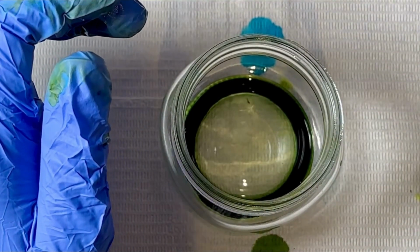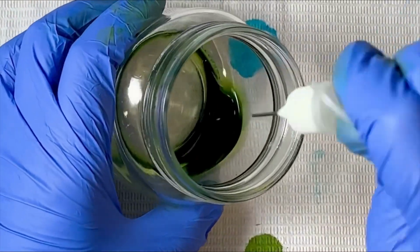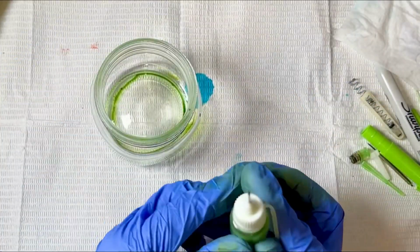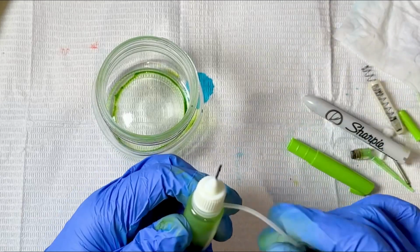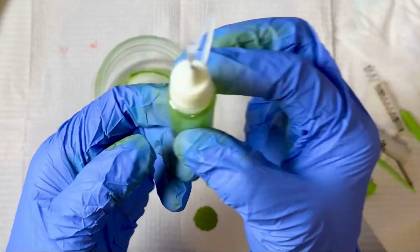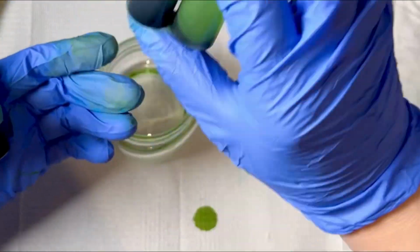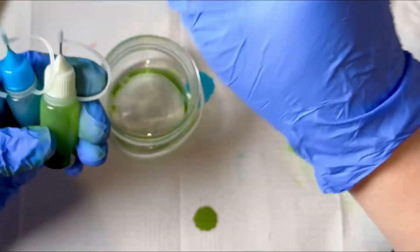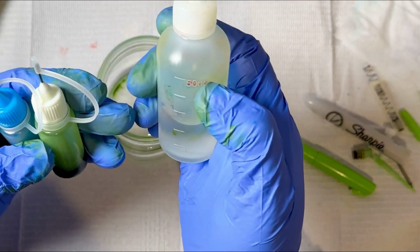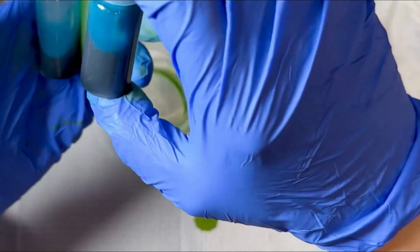All right, so that one is done. Now I'm going to kind of draw that out, squeeze that tight. Okay, so this marker, it gave not much at all. That's about how much I got. And so to do the three, I'm gonna say this is actually two bottles worth, because if I combine these two, that would be a full bottle. So to make these, I used about 15 cc's, maybe 20 cc's in this bottle. I would say probably 10 cc's per bottle.